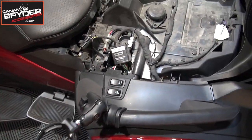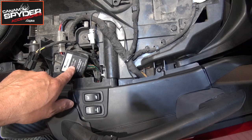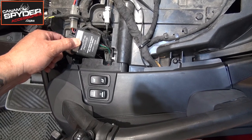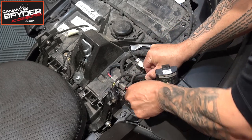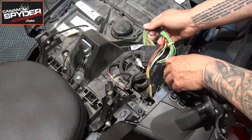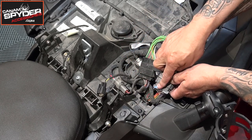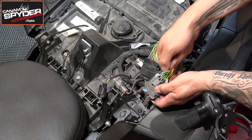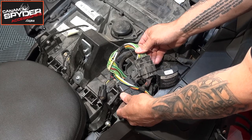As you walk over to the left hand side of the bike, you're going to see this little square opening right here, and this is where your harness is going to go. You're going to have to pull on this — you can see my plug and play harness is already there. This is where the wiring is. You're going to simply pull them apart, and once you've pulled them apart, you're going to take our trailer hitch harness, plug it in one side and then plug it in the other side, and this is the end result of what you're going to be left with.